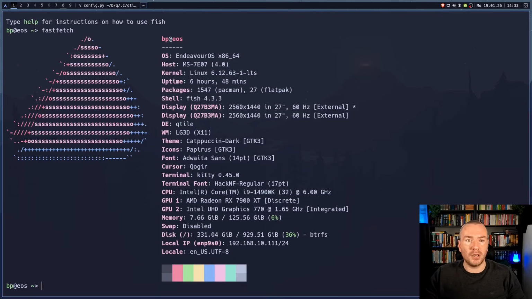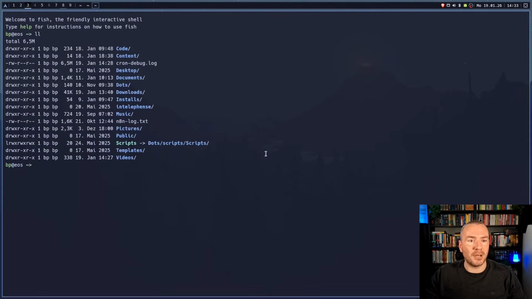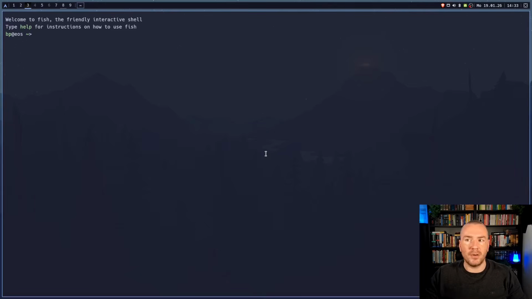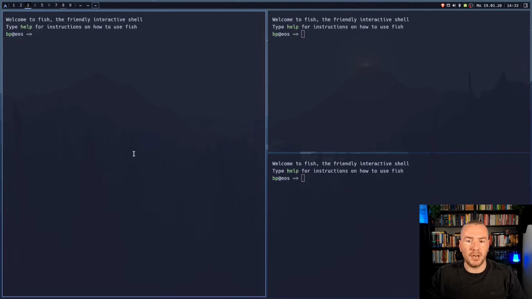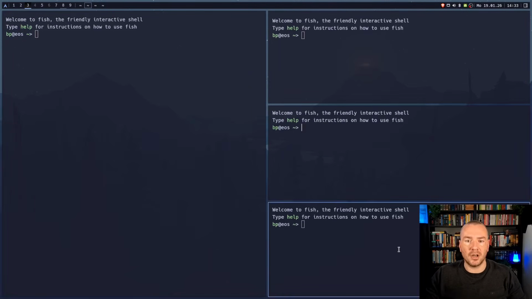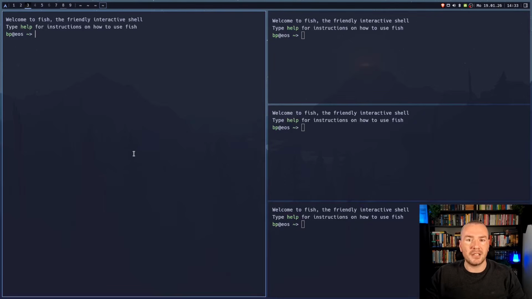If you don't know what a window manager is, it's the thing that actually draws the windows or the applications on your screen. And tiling window manager because it tiles windows. So if I would open several windows here, they will be tiled. This is called a master stack layout. This is my standard layout.